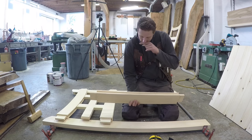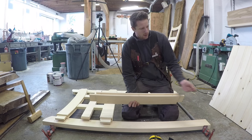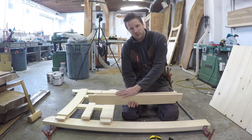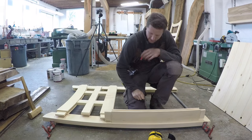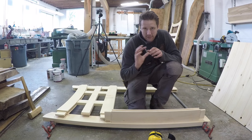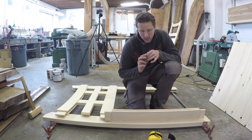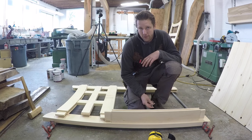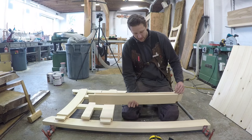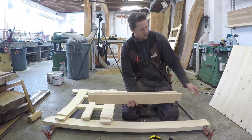Another tip is to put in a couple of scrap pieces of wire I had laying on the floor as a little spacer, so that your panel's up off the bottom of your dado. If you want to be a super legit carpenter guy, I know you can buy bags of little rubber spacer things that you put in the sides of these slots. But I just never bought those, so I MacGyvered it up with some electrical wire. And then if any water does get in there, it can move freely and drain, get to these drain holes without getting trapped and soaked up into the bottom of your panel.